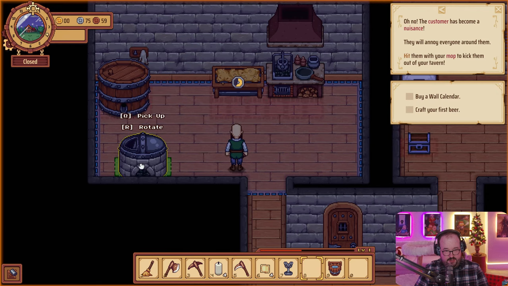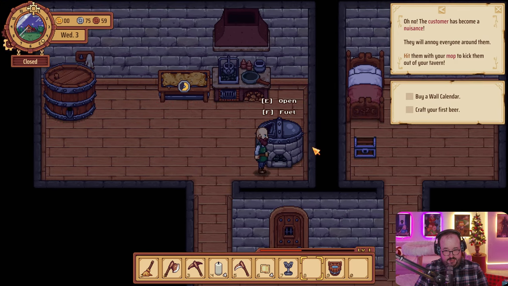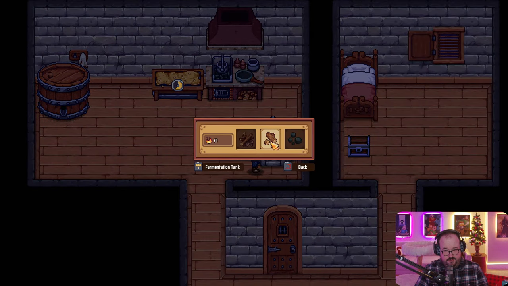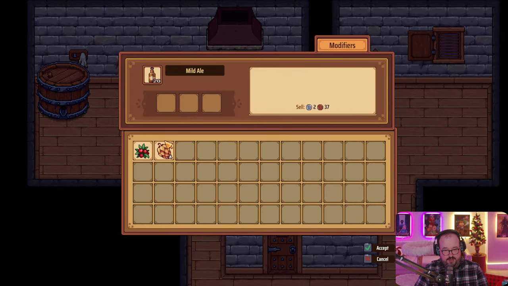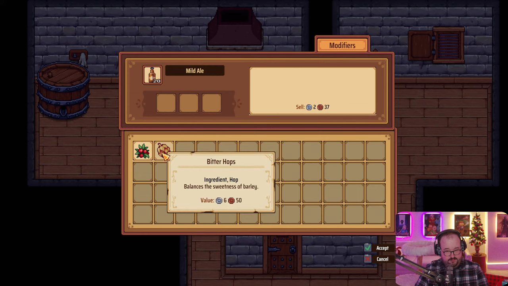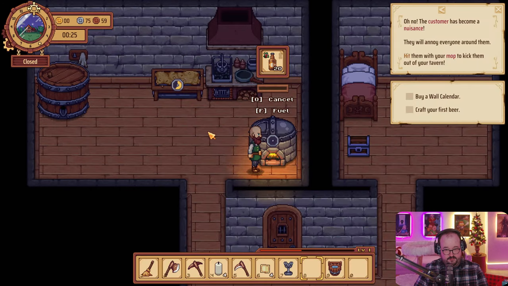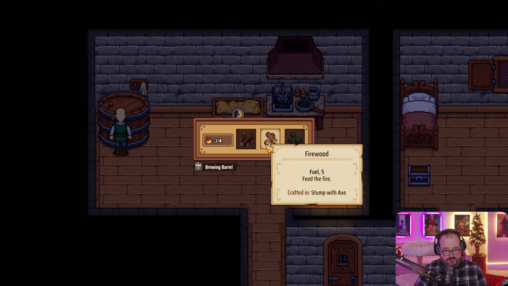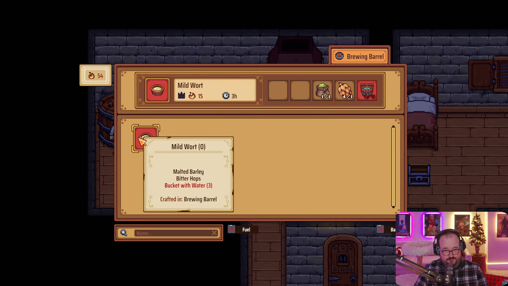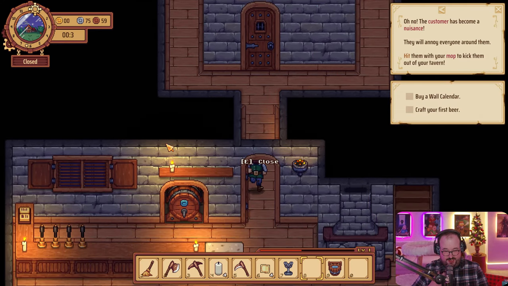Alright, now we put down our actual fermenting tank. We add our fuel. And then we make some mild ale. And let's add some wild berries. Oh, I need buckets of water. So let's go back out and get some water.